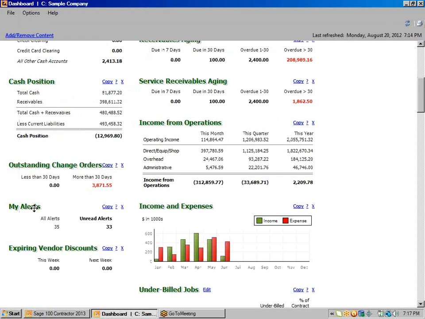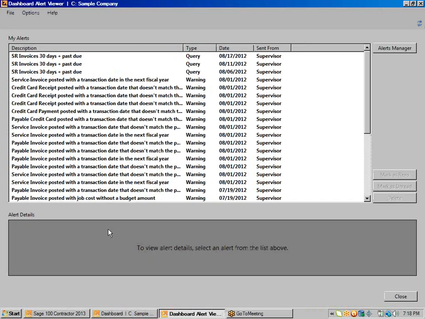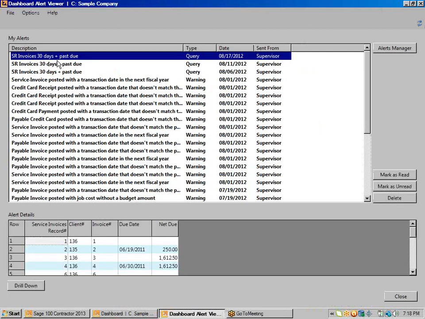report. The next item we're looking at is my alerts, and I'll cover this in a later session. Alerts can be very, very useful. Notice that I have 33 unread alerts. Alerts can be set up, and they're run by queries, scheduled to run when you schedule them, and you can have the alerts emailed. You can have them put on the dashboard, one, other, or both. So I'm just going to go ahead and double-click and look at my alerts.